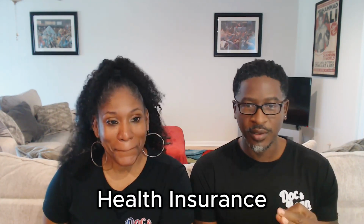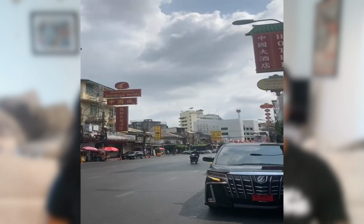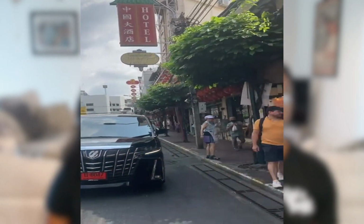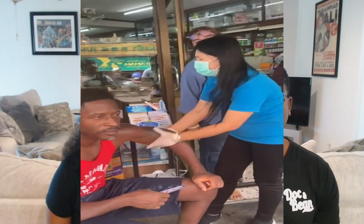Now, this is still a half a check because we don't know if we're going to actually keep insurance or just pay as we go out of pocket. We haven't made up our mind yet. Right. And mainly because we're more on the holistic side, natural remedies. Health starts with what goes into your mouth type of people, right? So if we do get insurance, it would be for emergency purposes. Fall off a scooter or something, broken hand.